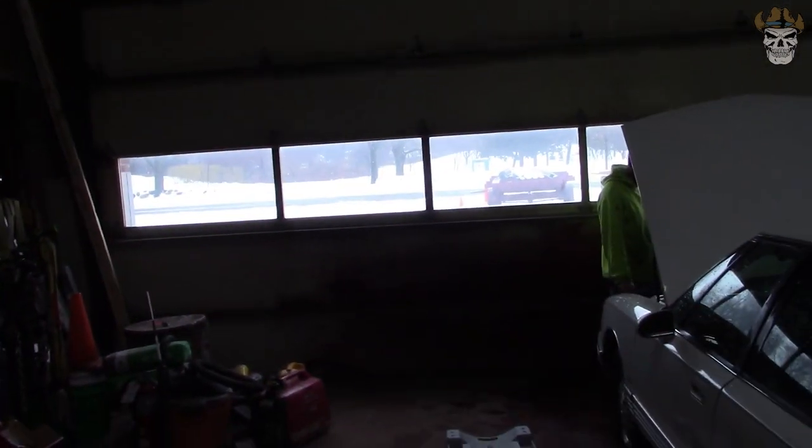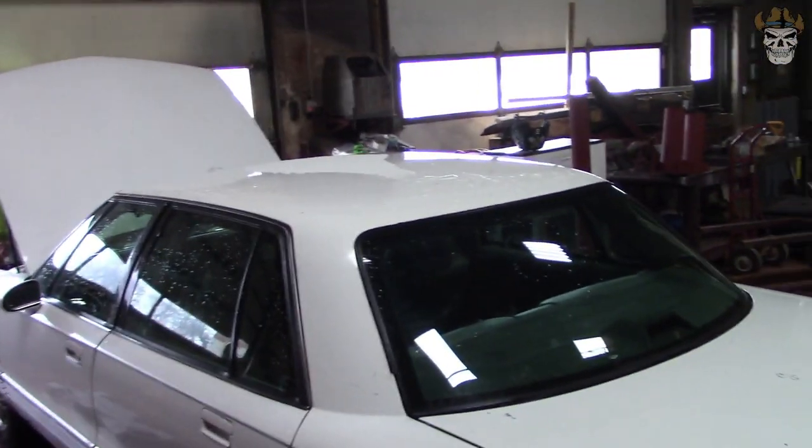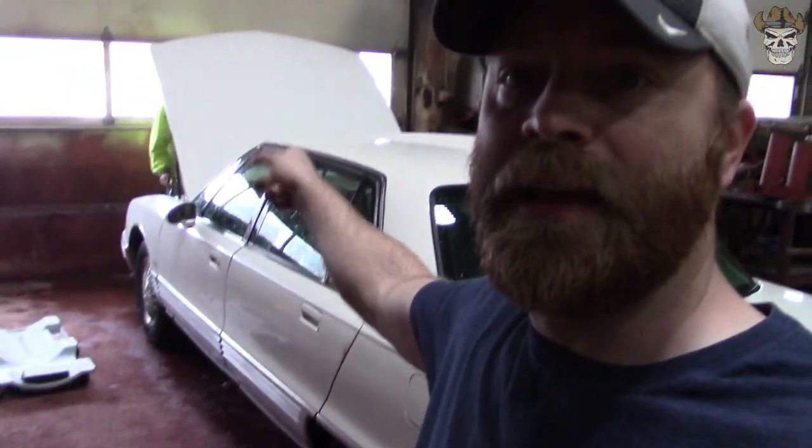Well, right next, we're back here at the shop, and we're going to be getting those headlights done. While this thing's drying off, because it's snowing quite a bit outside and on the way here it got pretty wet, me and Tyler got bored and we checked the amp draw on my headlights versus his headlights. The LEDs run about 1.8, and the standard ones on his car run, I think, like 3.8.